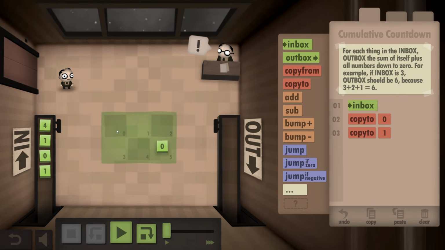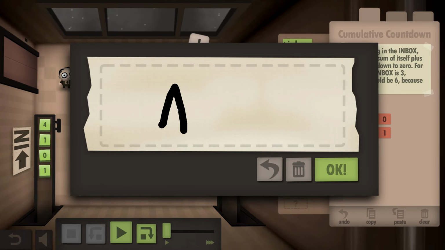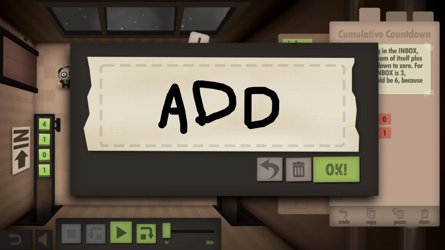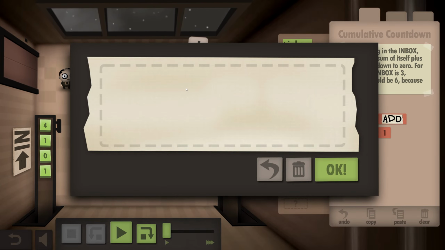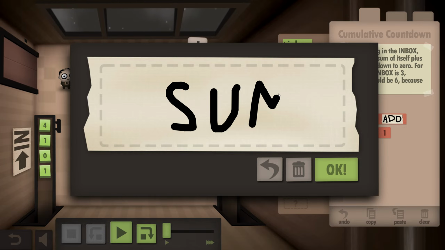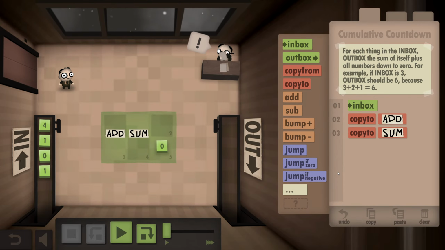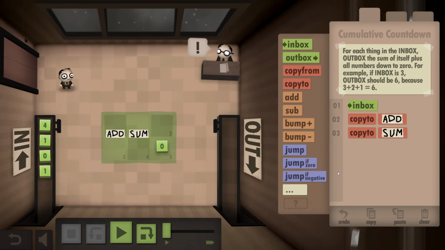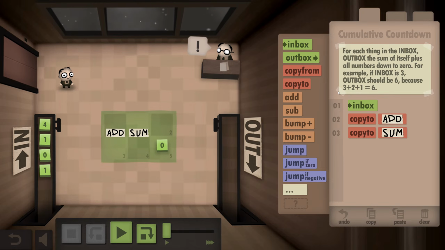So 0 is the add, and 1 is the sum. And to start with, they're both the same thing.